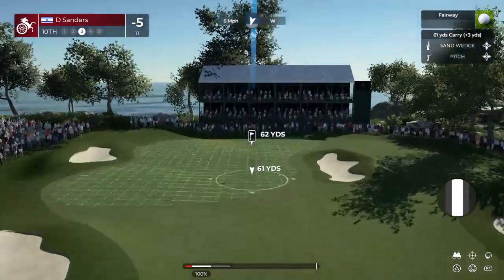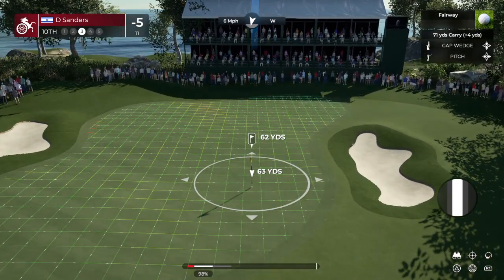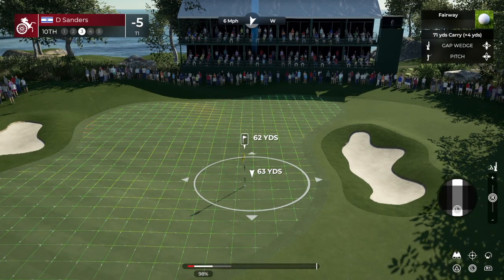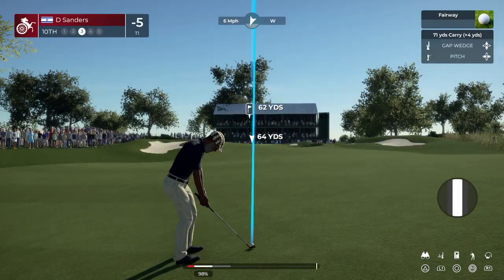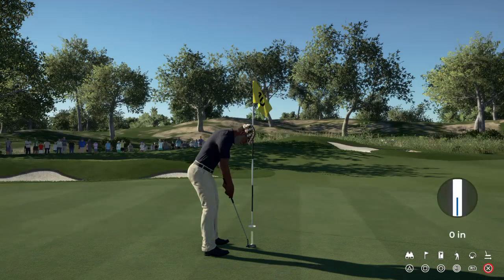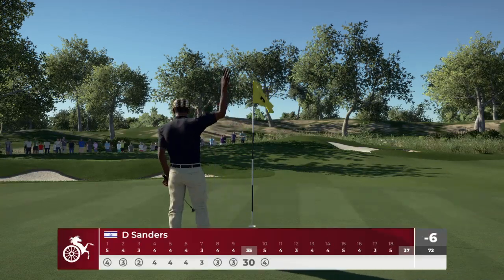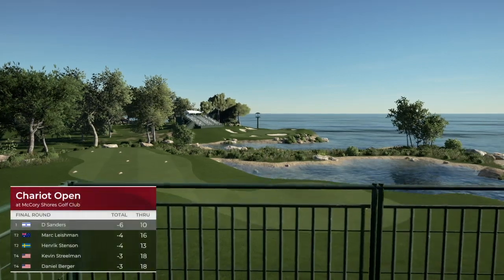And here we are with the third shot. Nicely done — just three feet to the cup. Their short game has been very impressive. They've kept this player inside the top 10 all day long because of it. Now two shots up after that one. And they increase their lead. This is impressive, Luke, but can they hold up this play?